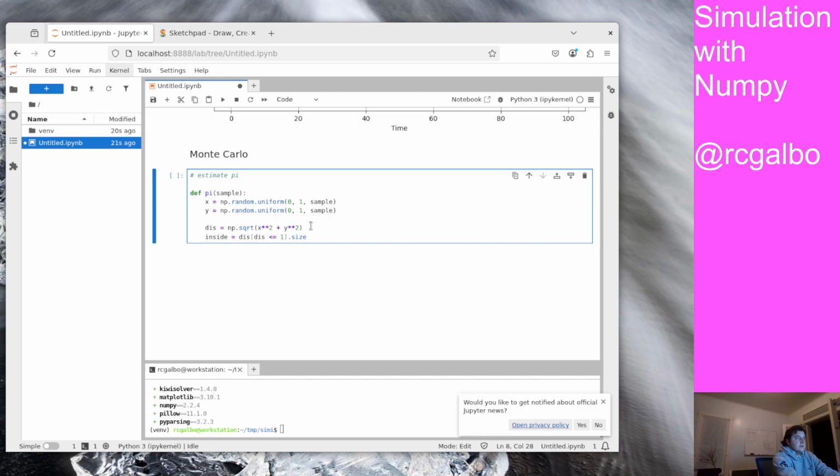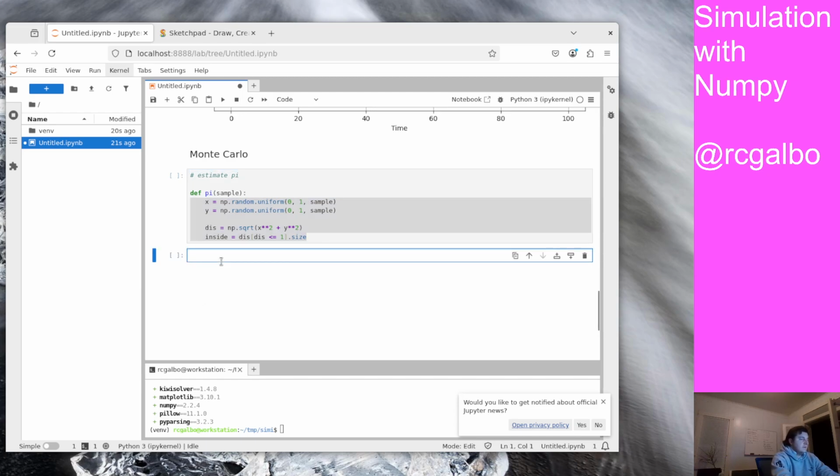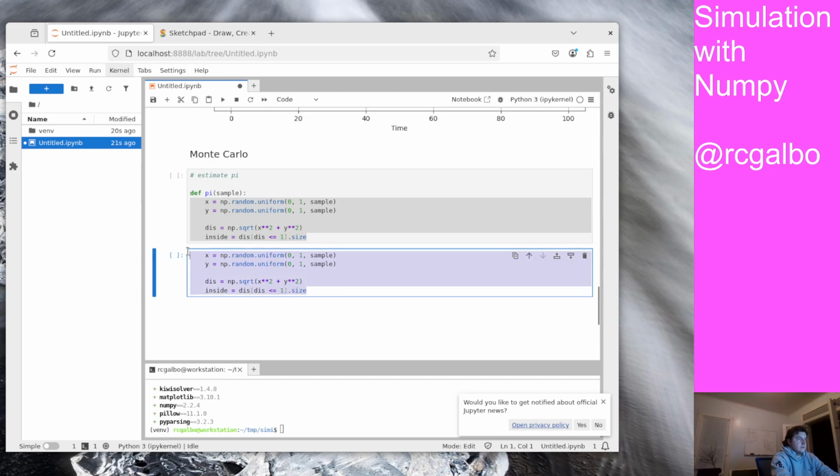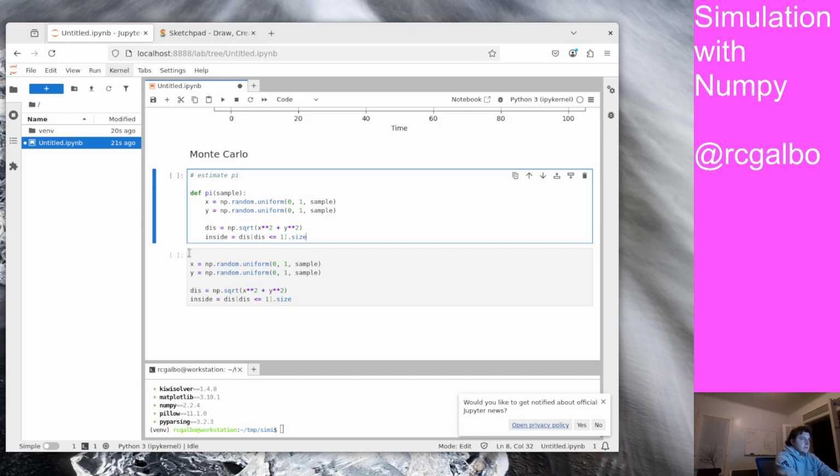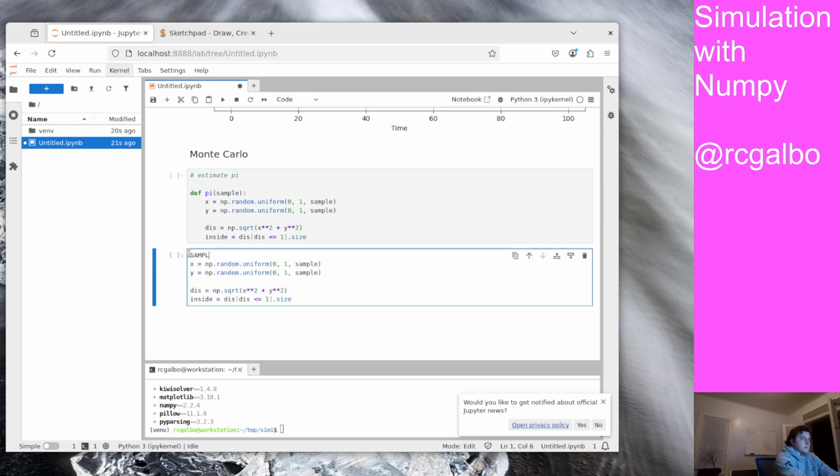If you ever want to know what's going on inside your code, just figure it out. So let's say sample equals 100.